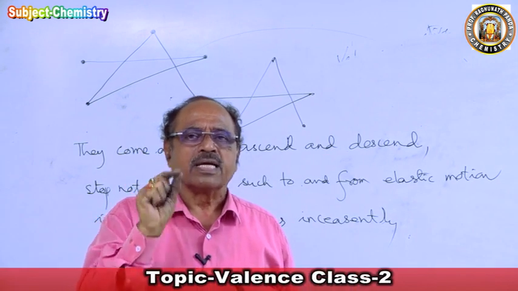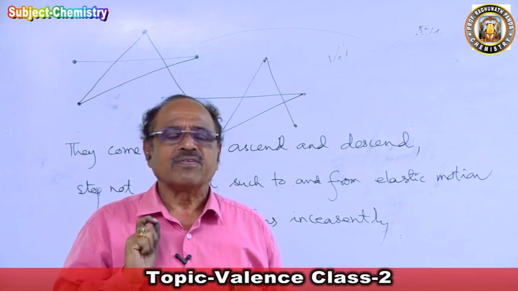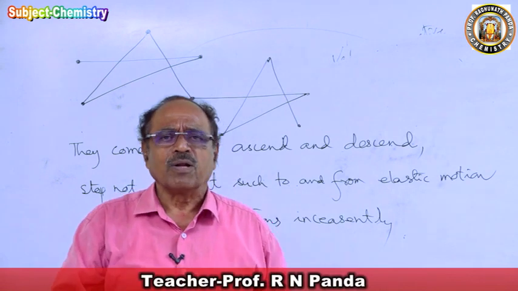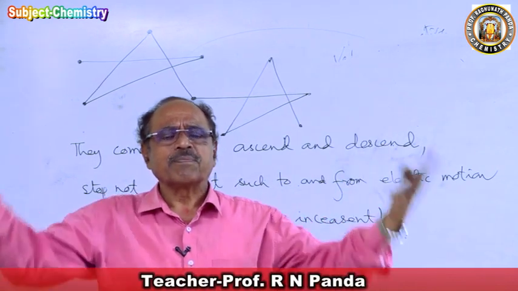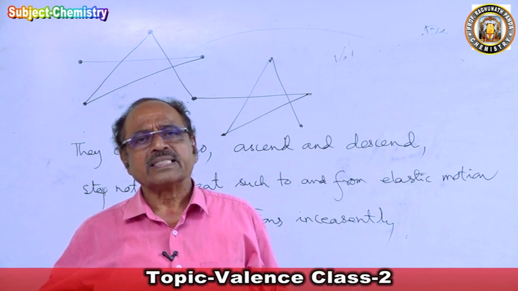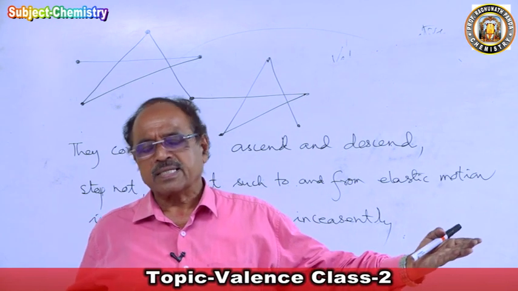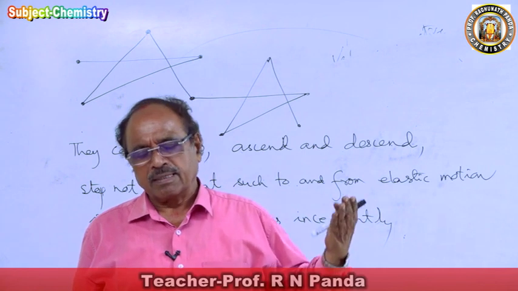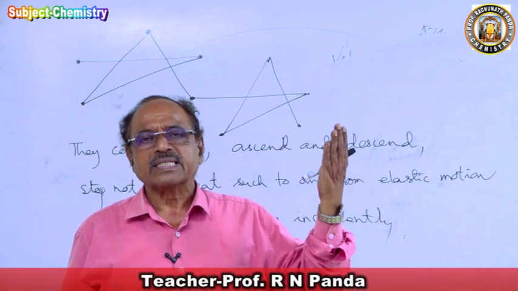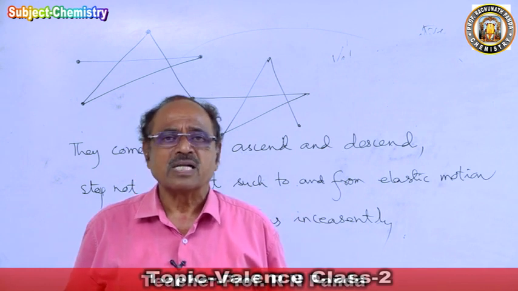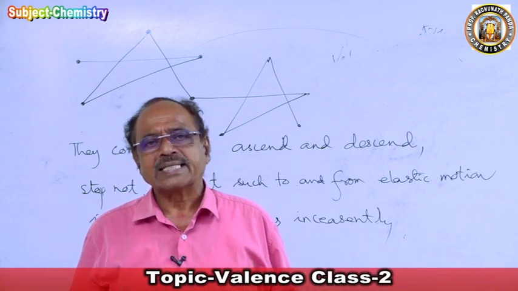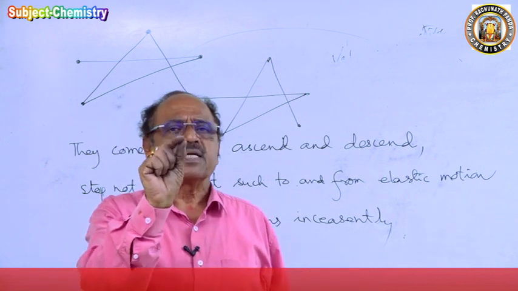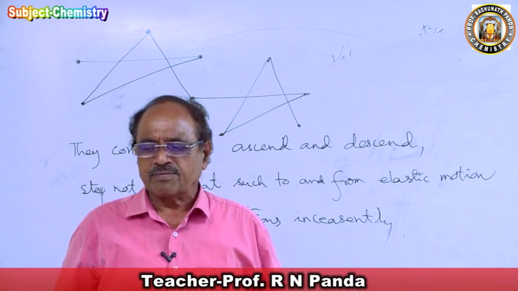Exactly, everywhere you will find oxygen, everywhere you will find nitrogen, everywhere you will find carbon dioxide become random. If you understand this random motion, they will understand the gas laws: the temperature increases, volume decreases; temperature increases, the pressure increases, volume decreases; then temperature decreases, volume increases. All these things you will understand: Boyle's law, Charles' law, combined gas law equation, ideal gas equation, van der Waals equation. If you do not understand the word random, then everything is random for you.